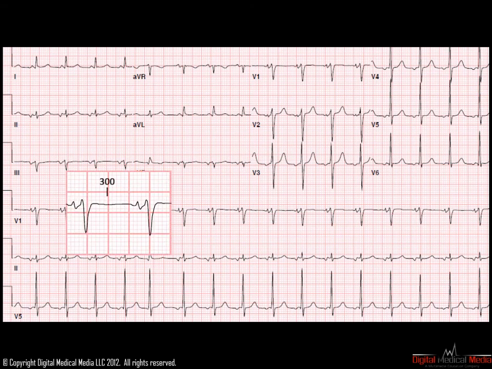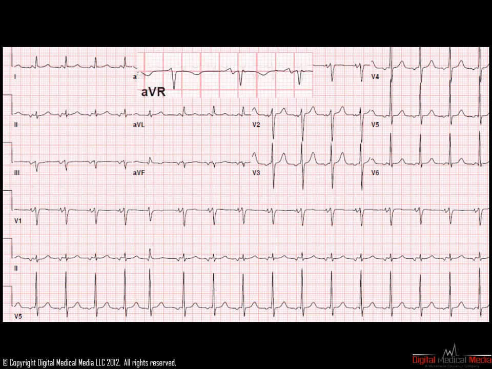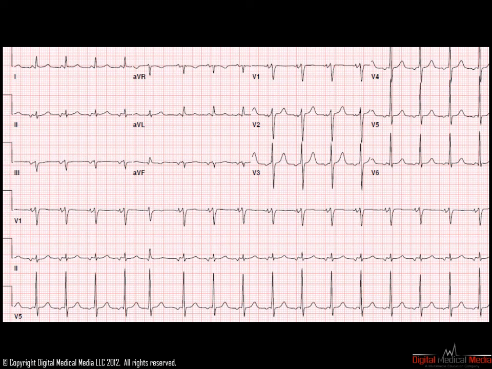First we will look at the heart rate. 300, 150, 100. This patient's heart rate is just under 100 beats per minute, approximately 98 beats per minute. The P wave is not upright in leads 2, 3, and AVF, and in fact is right side up in lead AVR. This P wave is not coming from the sinus node complex. This rhythm represents ectopic atrial rhythm. When this rhythm runs at a rate faster than 100 beats per minute, it would be called ectopic atrial tachycardia.